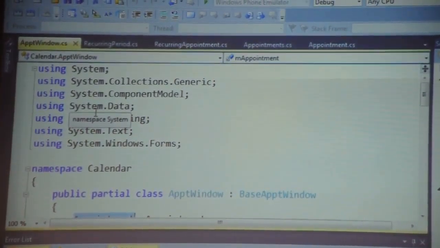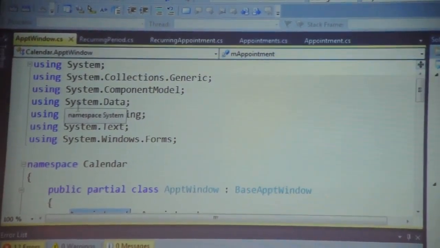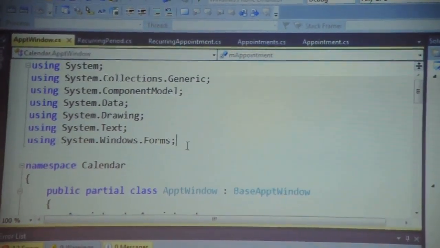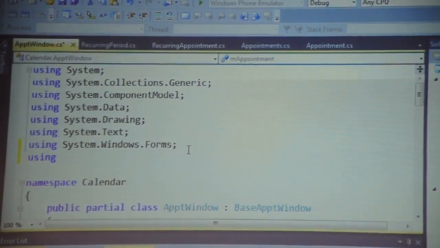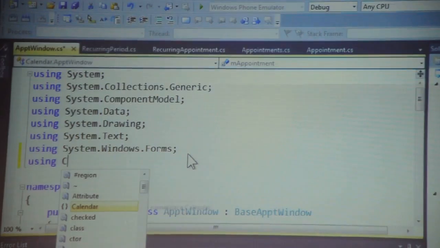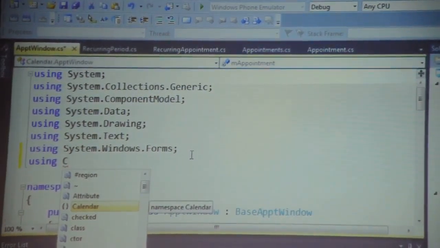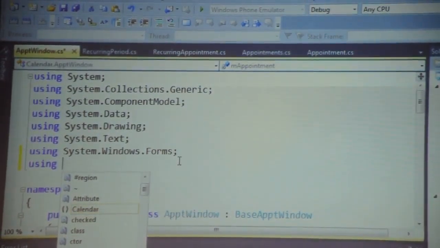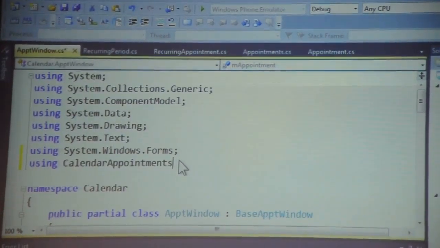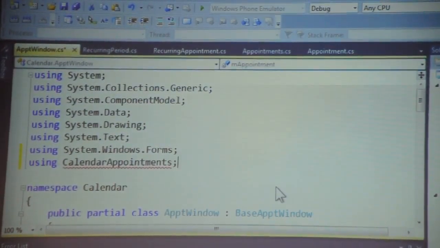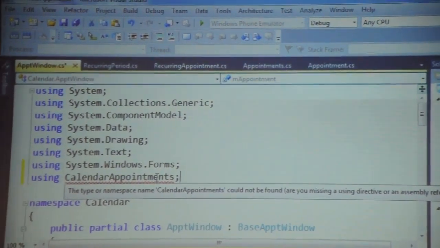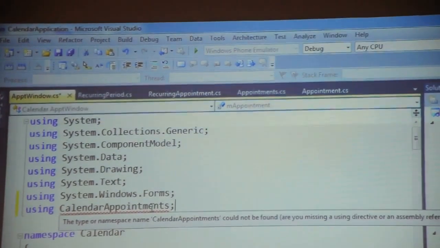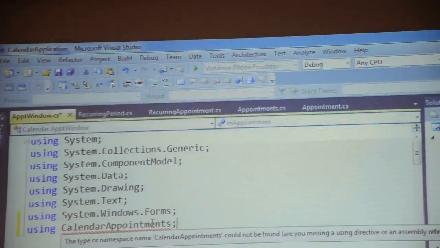We're now going to want to do using calendar appointments. That's not happy with that, and it's still saying it doesn't know where calendar appointments is.